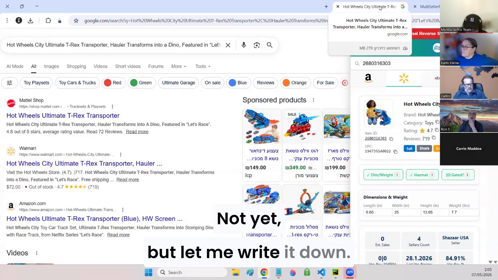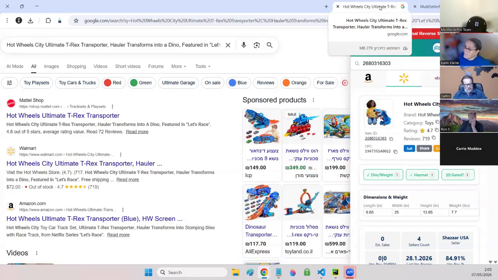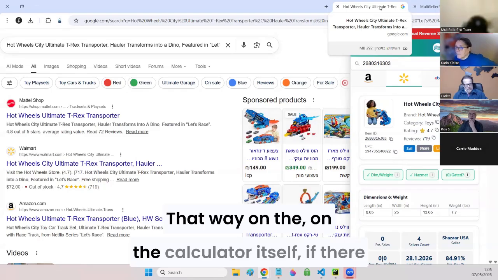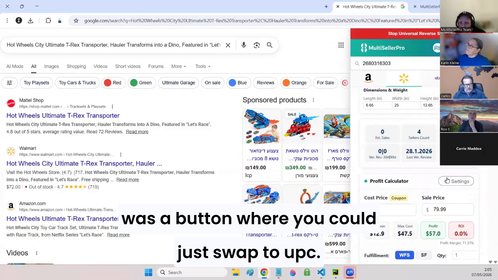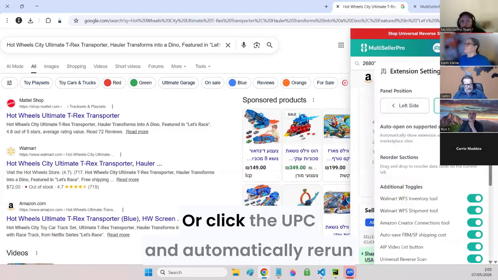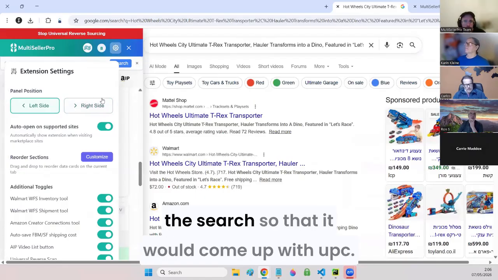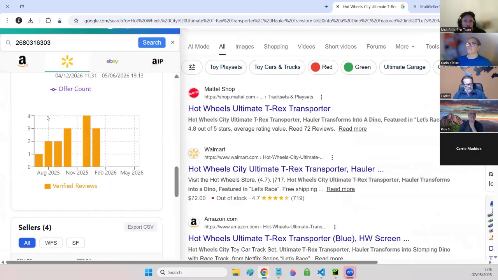Not yet, but let me write it down. So on the calculator itself, if there was a button where you could just swap to UPC, or click the UPC and automatically rerun the search.